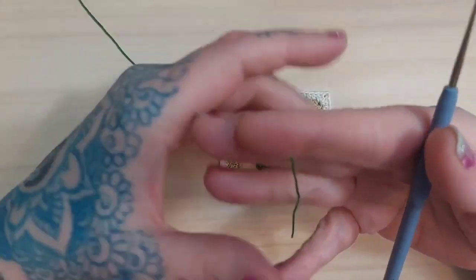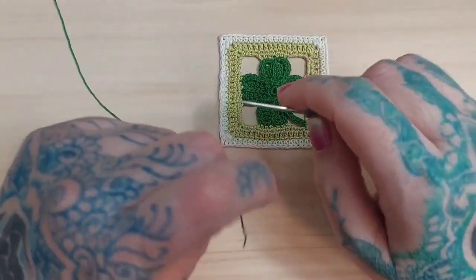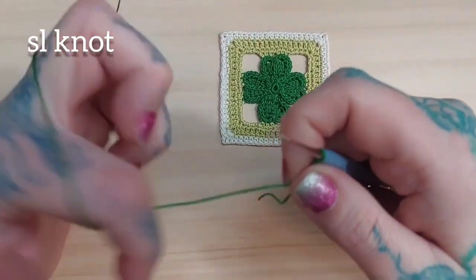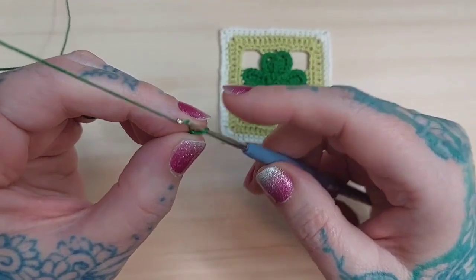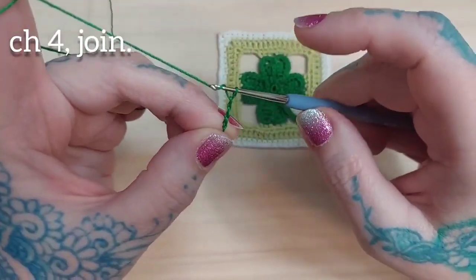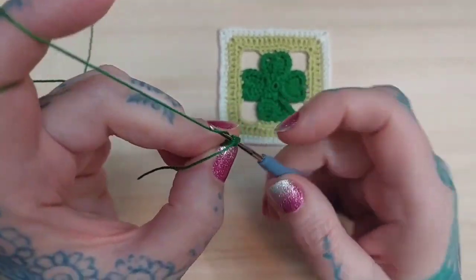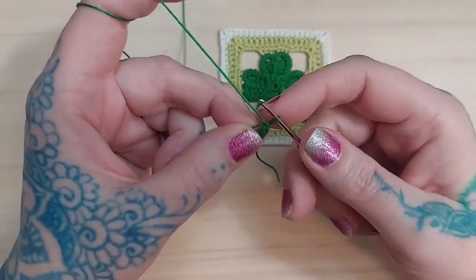I'm going to begin with this. It's called Myrtle Green. It reminds me of a Kelly green, and I think that's just perfect for this project. First thing we're going to do is begin with a slip knot. Then I'm going to chain 4, and then I'm going to join. And then chain 1.